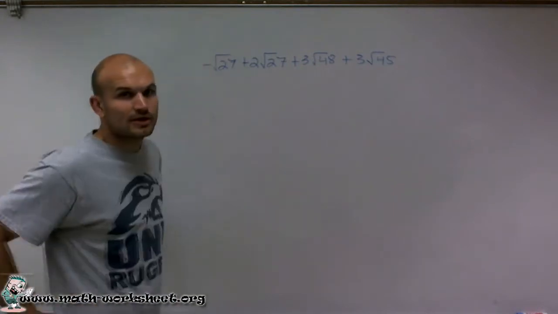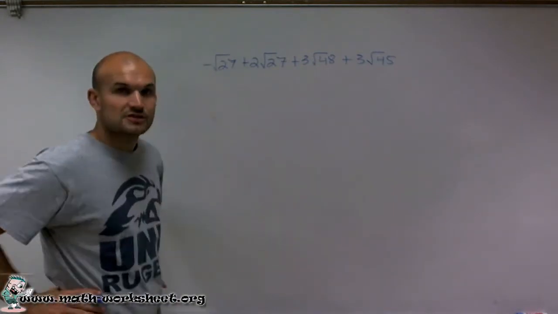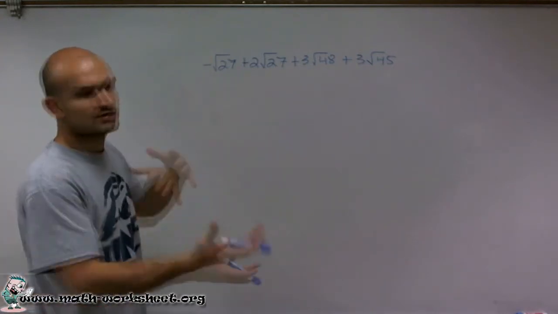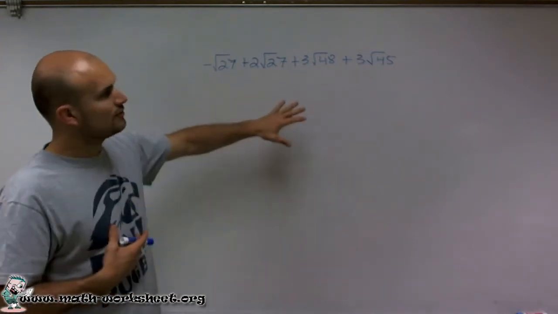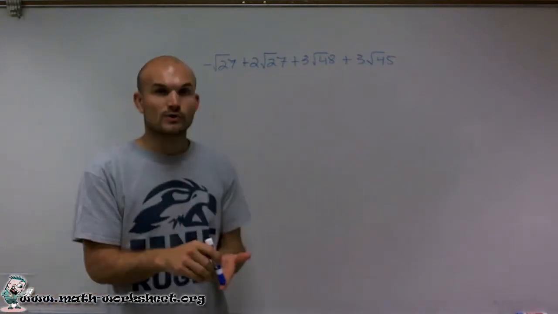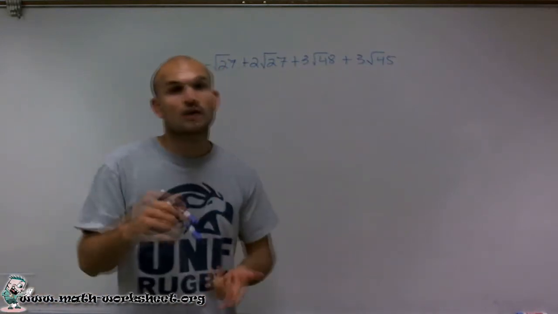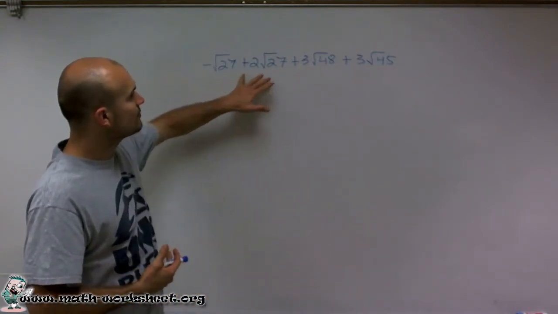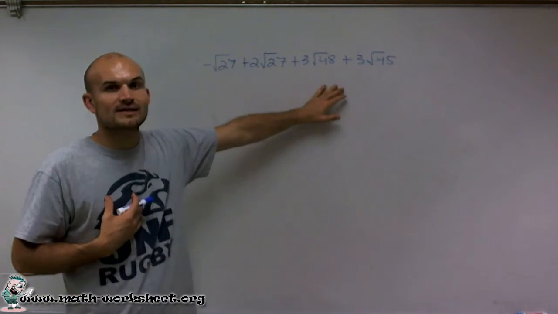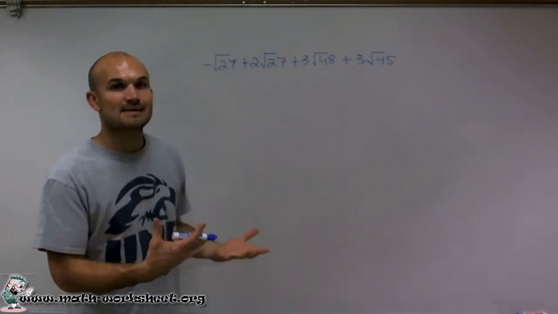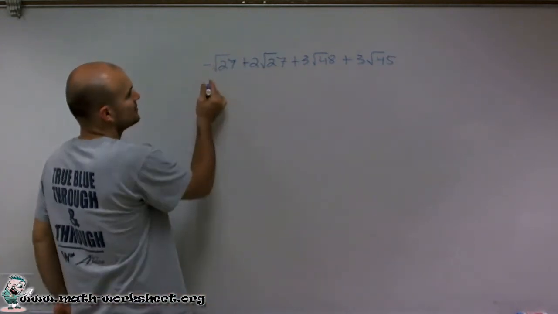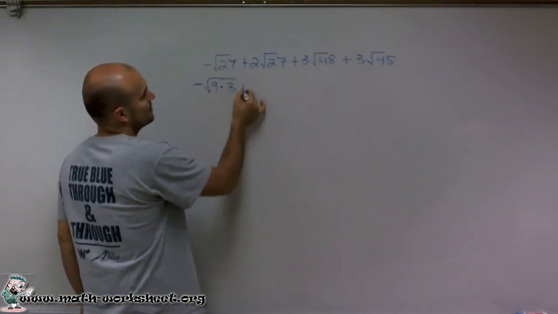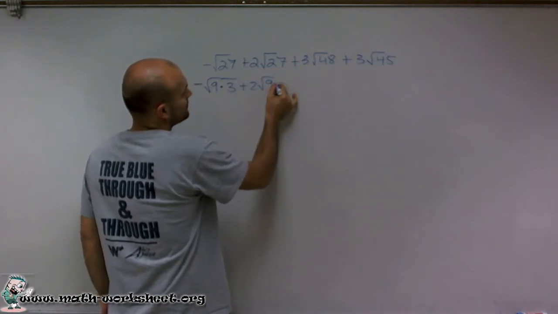So the first thing I'm going to look at is how can I simplify the square root of 27? Just to remind you again, we can always simplify our square roots by remembering that we can take the square root of our square numbers, which are 4, 9, 16, 25. So I want to see, can I write each one of these numbers as a multiple of one of the square numbers? And you can see that I can rewrite square root of 27 as 9 times 3. So I'm going to do that for both of them.